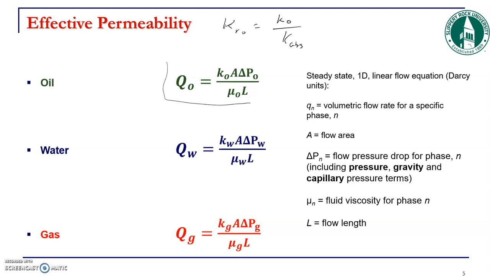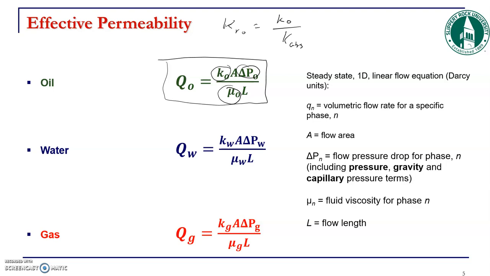Now in Darcy's equation, when you have multiphase flow, as you remember, this was Darcy's equation, and if you want to calculate the flow rate of one phase, such as oil, in that equation you have to use the effective permeability of the oil, not the absolute permeability, in multiphase systems. You have to use the pressure drop across the oil phase, and the viscosity of the oil.